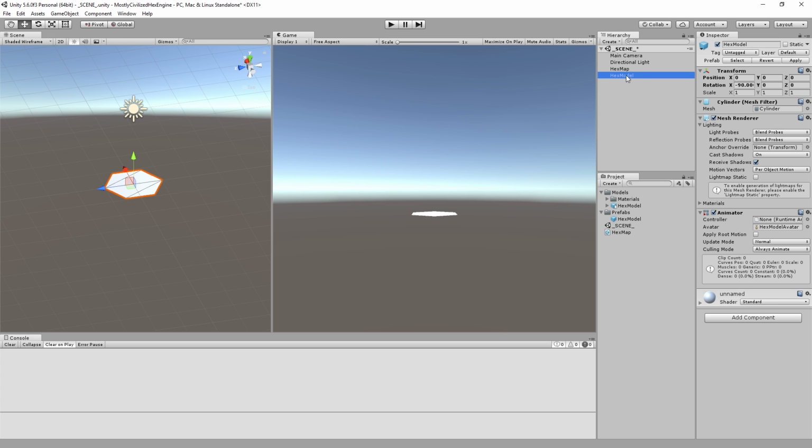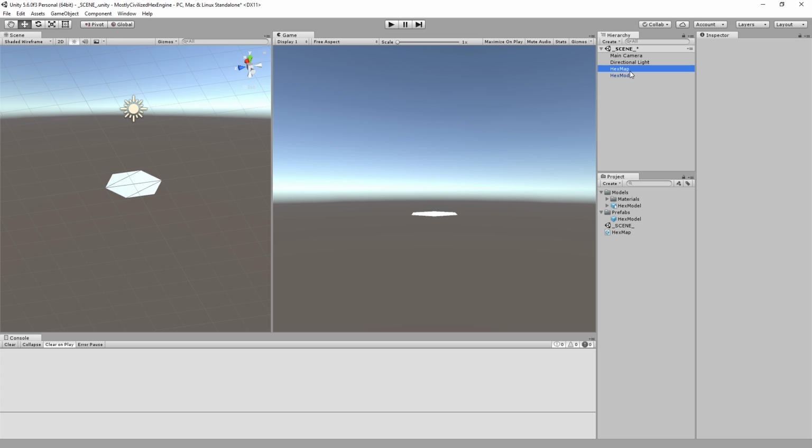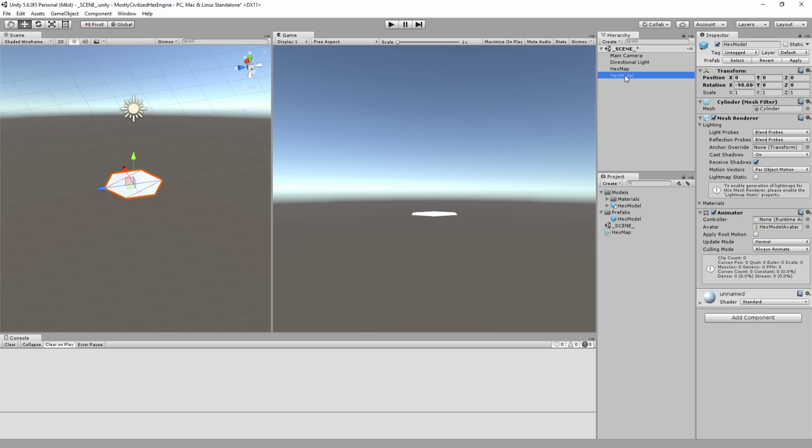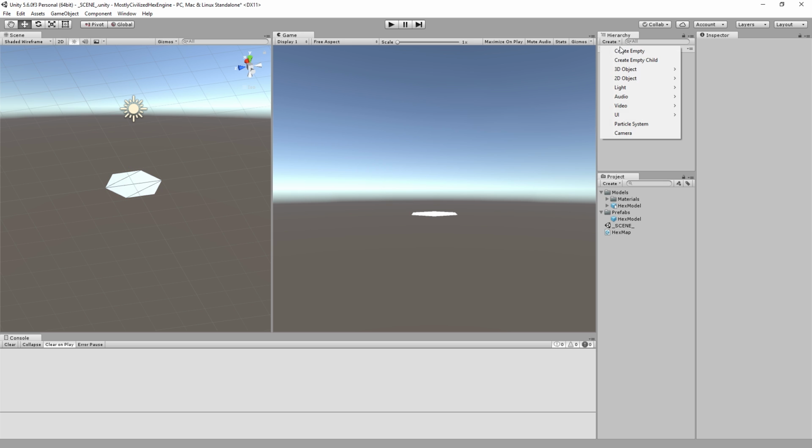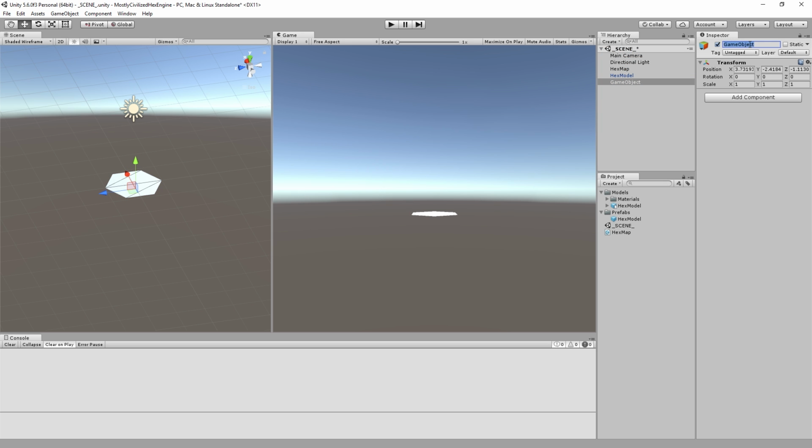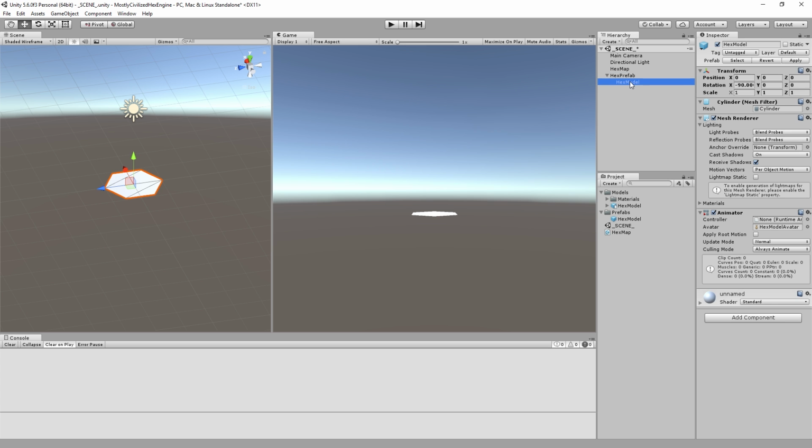Never a good idea. It's also a pain in the butt later on if you decide to change what the model is, especially if it's more complex, if it has more than one part to the model. It's a big pain in the butt to change everything. It's always, always, always going to be much better to create an empty. We're going to call this the Hex Prefab. Okay? Empty. I'm going to make sure it's at 0, 0, 0. And put your model or your graphics and everything like that inside of your empty.